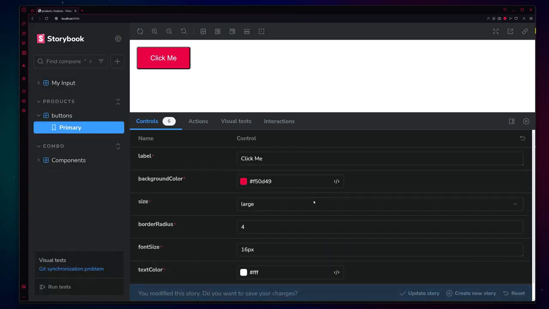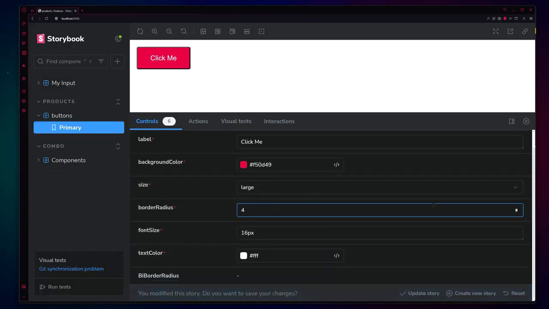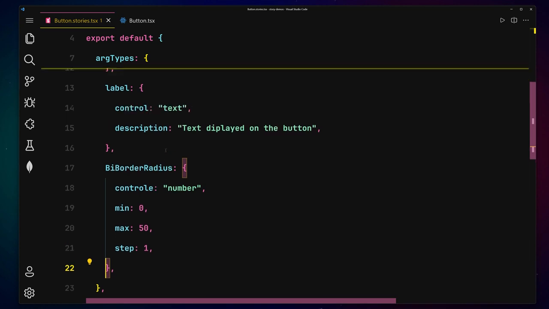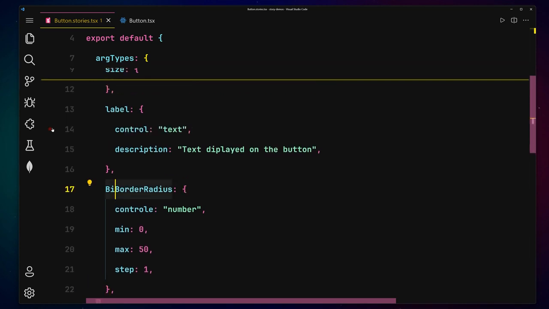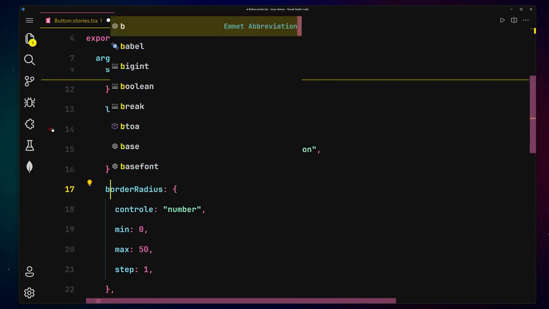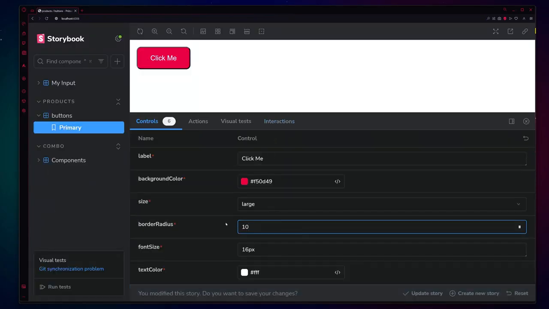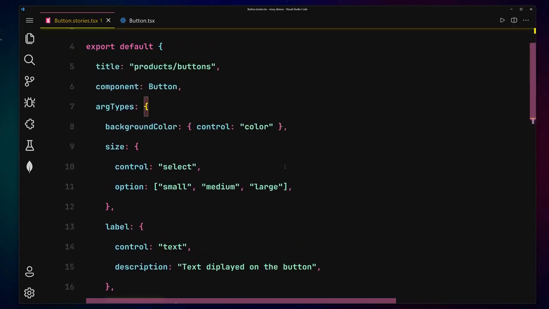Now let me just refresh there, and here you can see we're now getting this input field, and now we can totally change there like so. Okay, so now if I just write 30, it's going to make it 30. If I just write 40, it's going to make it 40. If I just write 10, it's going to make it 10. So yeah, this is how it's going to look like. And it should be just border radius in lowercase. Now let me save my file, and now this is looking better, and we can do a lot of stuff with them, but I guess that's going to be fine.